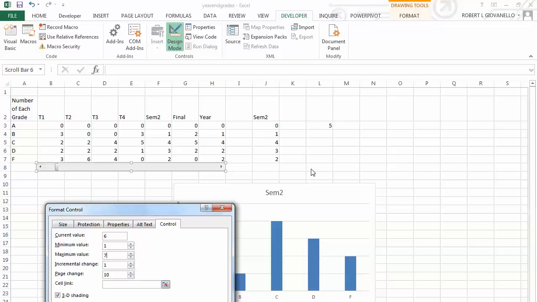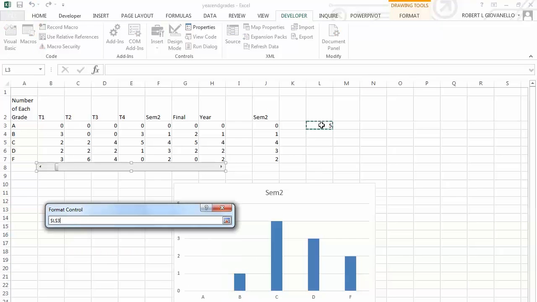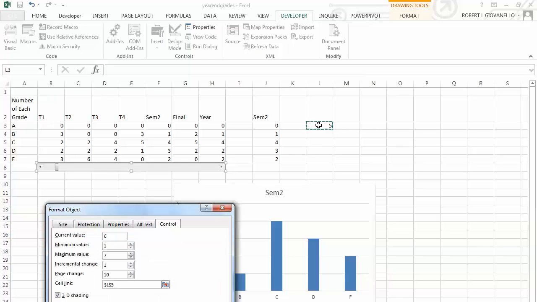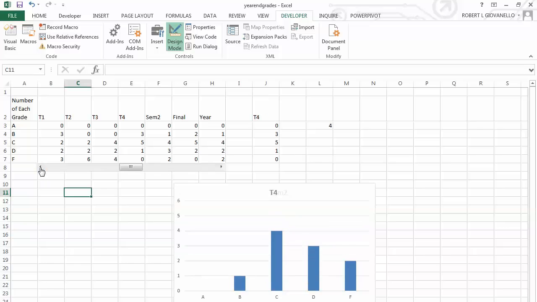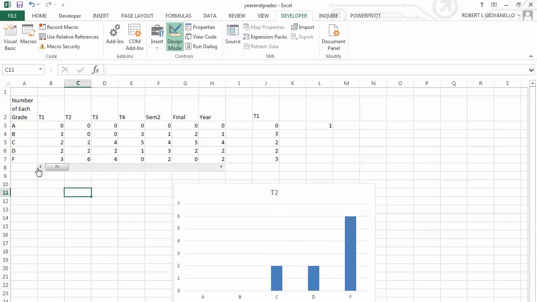All right. And it will give us the result right here. All right. And the current value, we need to go back and reset that. Okay. So 6 is right there. All right. So let's see what we got here. All right. We move it back to the beginning, semester 2. Actually, we need to, all right, make it just a little bit longer.